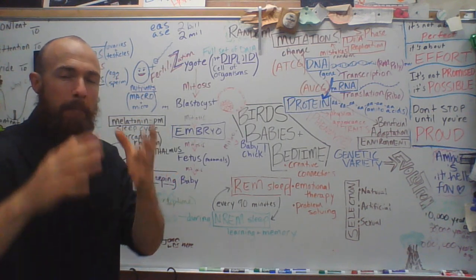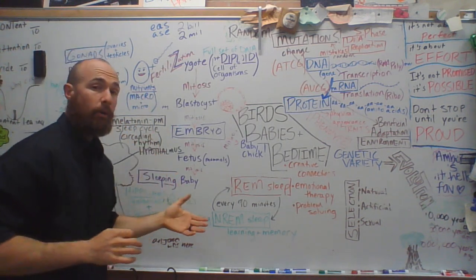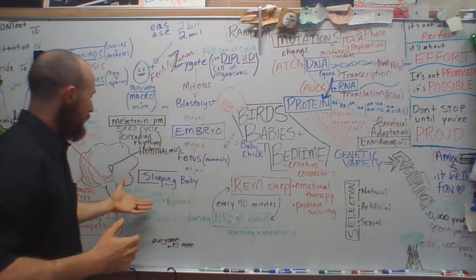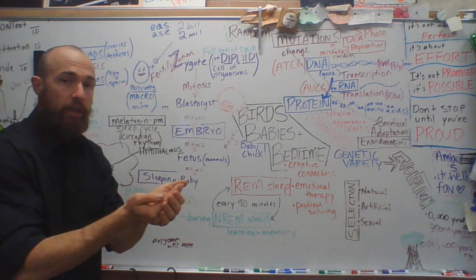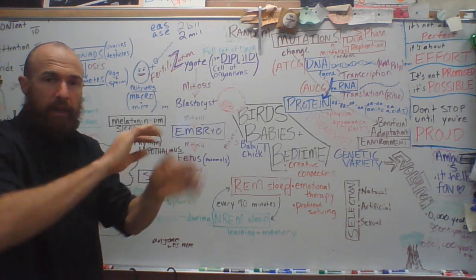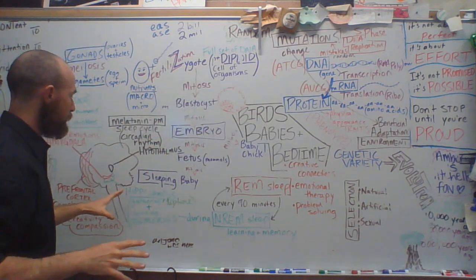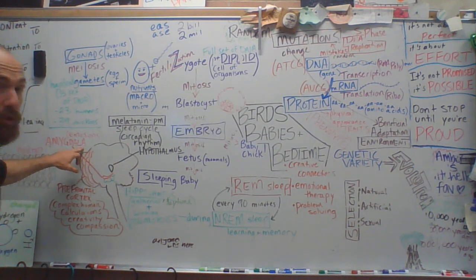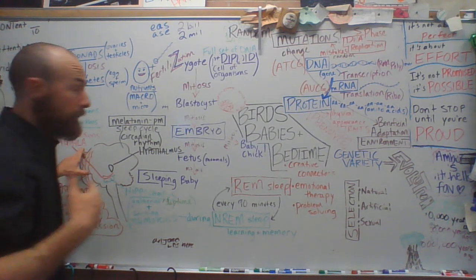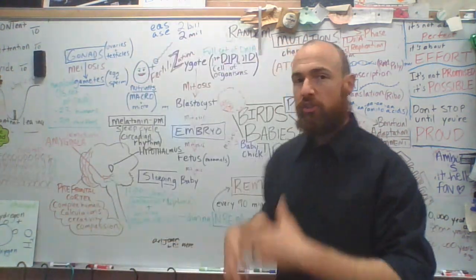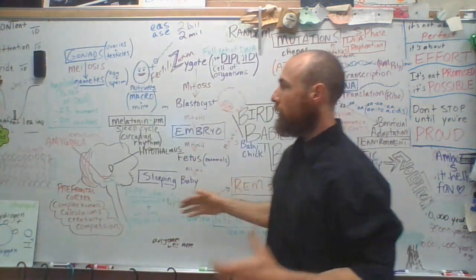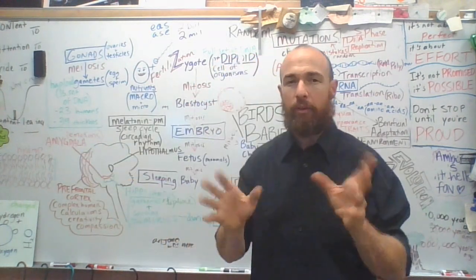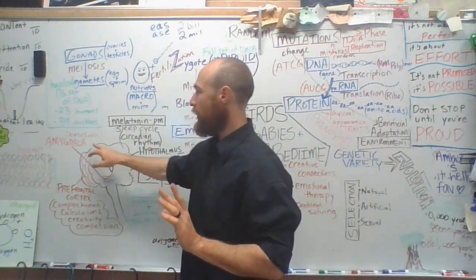The sorting happens during non-REM sleep. That's the first stage of sleep when you go to sleep. And quick power naps, 20 minutes or whatnot, can actually clear that hippocampus so that you can then learn some more stuff and we'll sort those memories. It's really good for learning and memory. That's just basic part of being an animal. The other parts of basic being an animal is having emotions. Emotions, fear, stress, hunger, whatever. All your emotions are controlled by the amygdala and another area called the limbic system. But we'll simplify it to the amygdala.